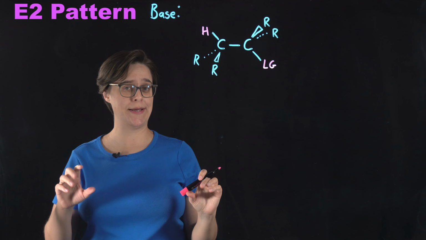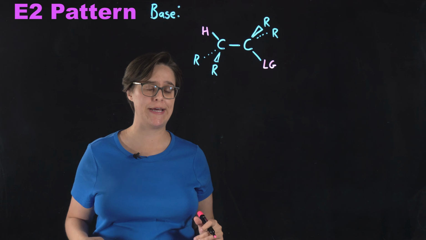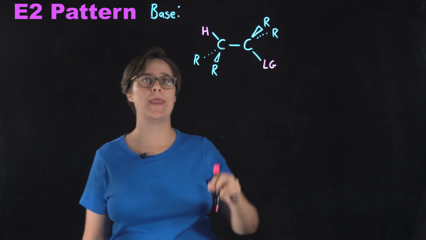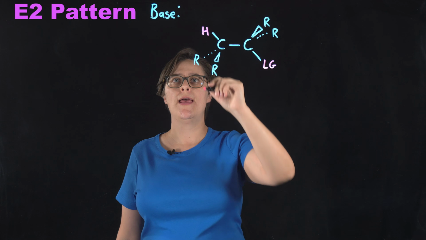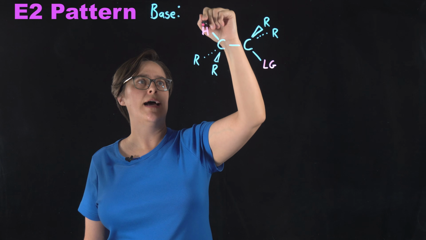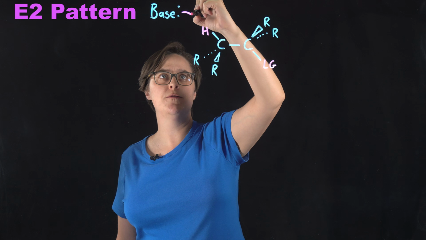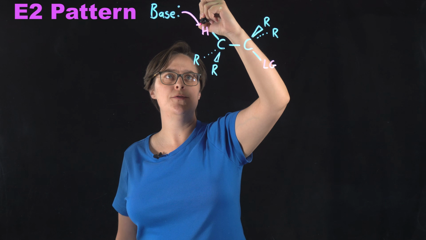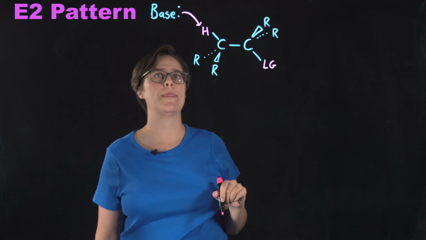So this reaction mechanism has only one step. That means we can call it a concerted reaction or a concerted mechanism. Our base has a lone pair of electrons on it. And that lone pair of electrons is going to attack our hydrogen that's on our beta carbon. So we need a curved arrow from that lone pair of electrons to this hydrogen. Two electrons are attacking, so the arrow gets two barbs.